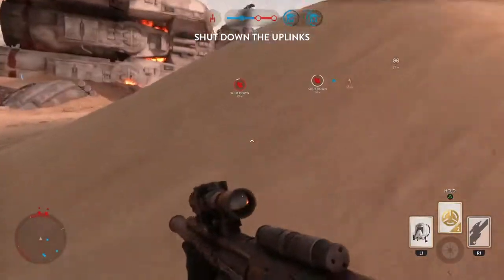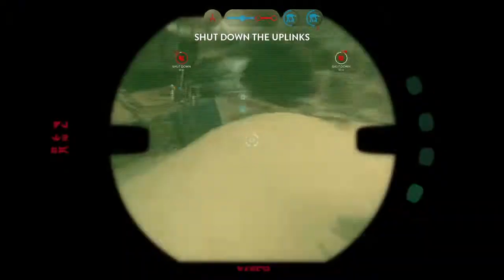Rebel troopers have activated the uplink station. In order to protect our hawkers, you must deactivate it.